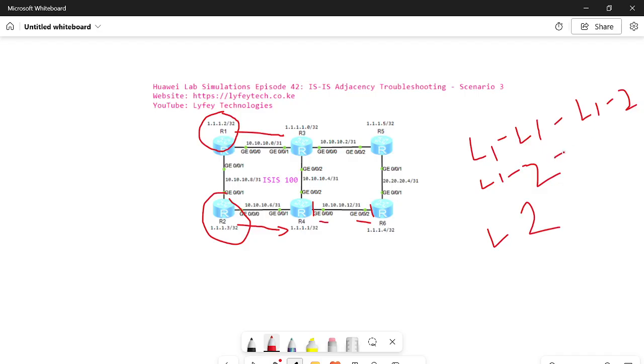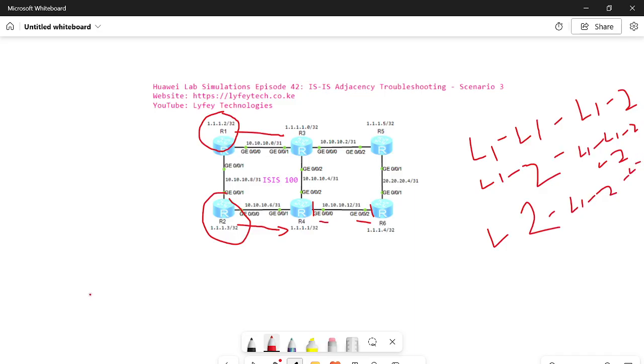So they will establish a level 1 adjacency between the routers with level 1 and level 1, 2. Level 1, 2 will establish an adjacency with the level 1. It will also establish an adjacency with the level 1, 2. And then it will also establish level 2 adjacency with level 2 routers. So this one has 3 options. It can establish adjacency with the level 1, which will be level 1 adjacency. It can establish level 1, 2 adjacency with level 1, 2, and it can establish level 2 adjacency with level 2. Level 2 can establish adjacency with the level 1, 2. And then it can also establish adjacency with level 2.